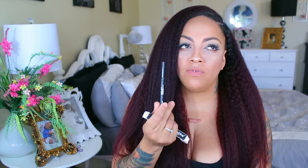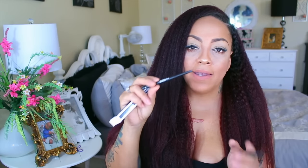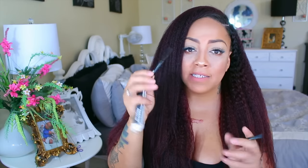So the one thing that I was really fascinated with was actually the eyeliner pencil. It's more or less a black retractable eyeliner pencil. It's really super smooth. This goes on really black. I don't really use pencils like this for my top lid, but for my bottom I will. But for this particular video, I actually used this for my top lid. Now, it didn't drag or snag on my eyelids. It really does go on smooth, and the color is really black. As for the price point, I think the price is a little bit high, just from my opinion, but for the most part, the product is a really good product.